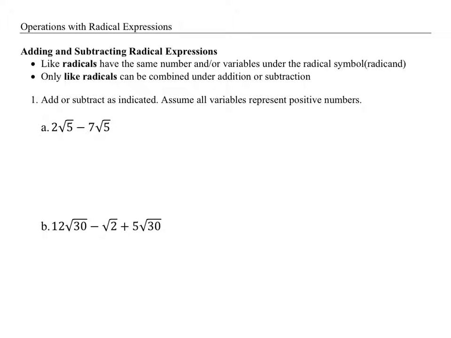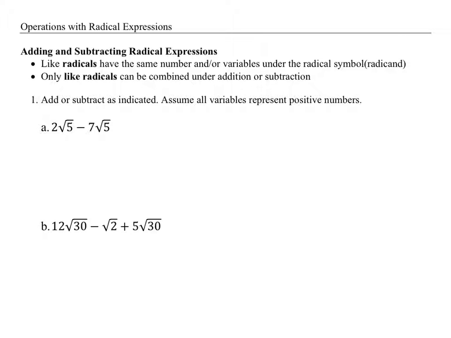Now we're going to do operations with radicals. We're going to add and subtract them, multiply and divide them, and have a great time. Okay, so we can only add and subtract like radicals. It's kind of like variables. You can only add and subtract them if they're like terms. Same thing here. So let's just jump right in.